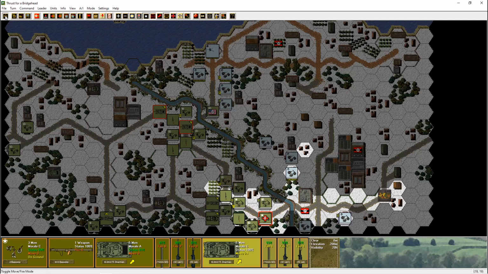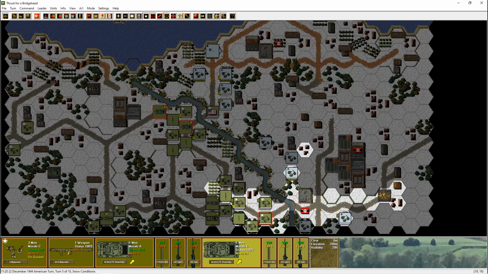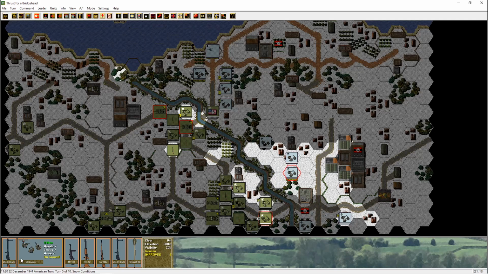We can fire. Let's choose, yeah, heavy explosives. Let's lay down some rounds on these guys. Looks like we killed a guy there. Caused a casualty. We killed off one of the MG34 gunners.